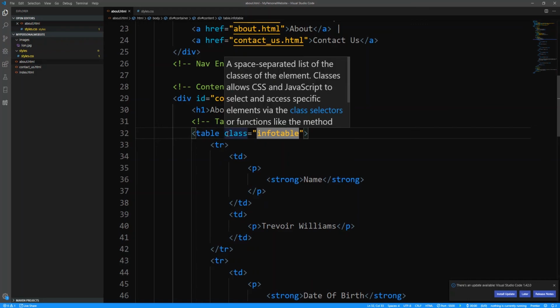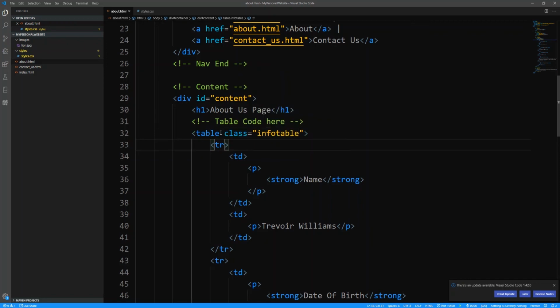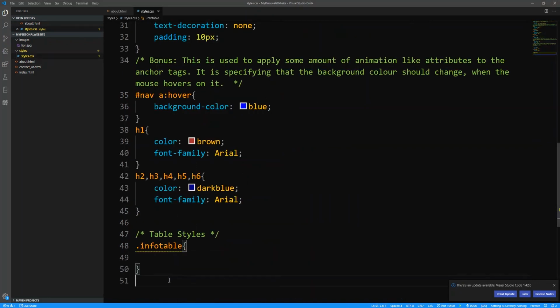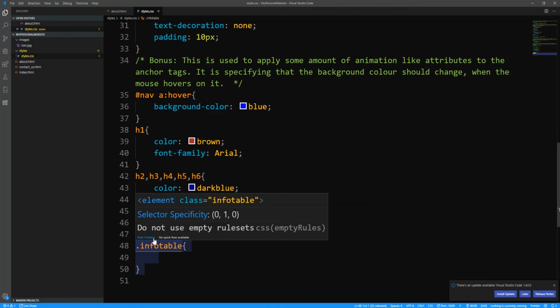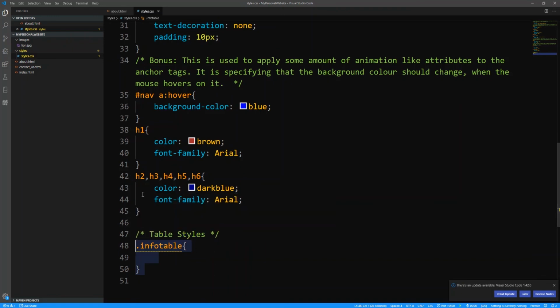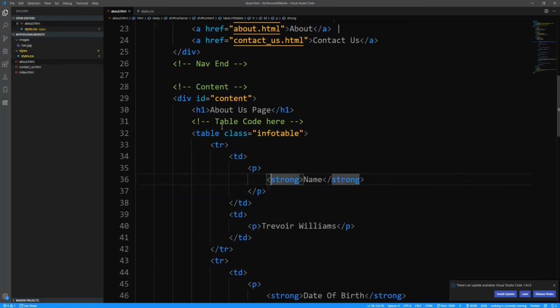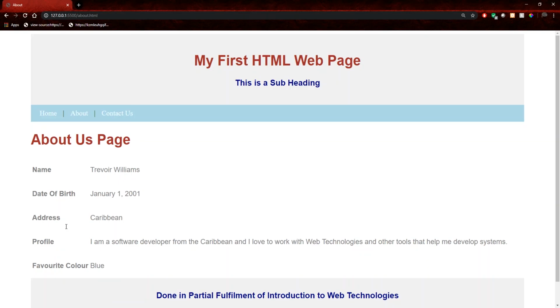All right. So if there was another table, if I had 5 more tables and only 3 of them should have whatever style I'm about to define, then for each one, I just need to say class is equal to the class associated with the styles that I want to apply. So I've created the table. Well, sorry, I created the class. Nothing is defined yet in the class, but I also made a reference to the class. So if I look back at my page, nothing has changed because I really haven't started doing anything as yet.